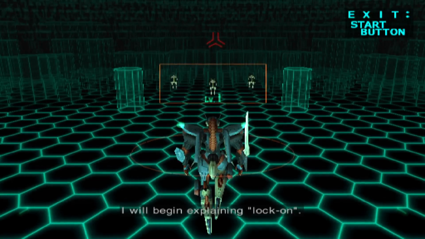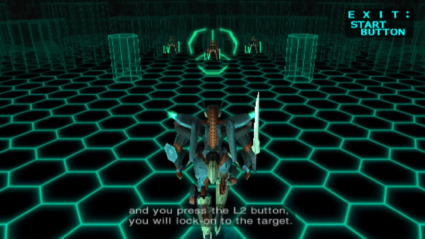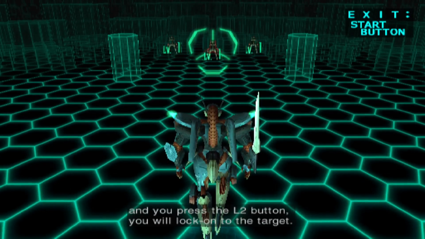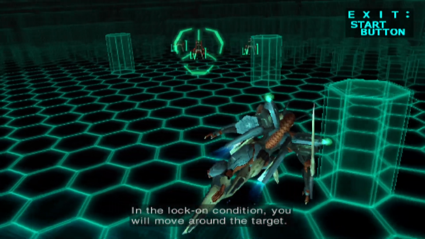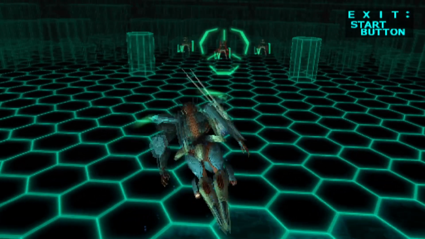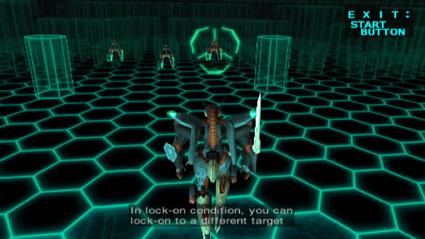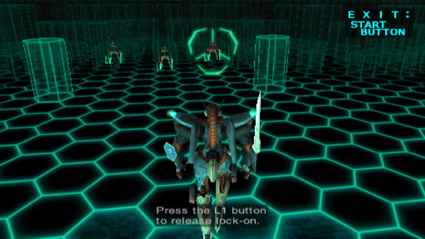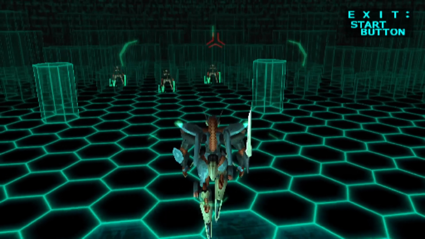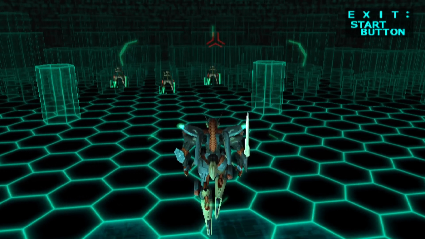I will begin explaining lock-on. If you are at a certain distance from the enemy, and you press the L2 button, you will lock on to the target. In the lock-on condition, you will move around the target. In lock-on condition, you can lock on to a different target by pressing the L2 button. Press the L1 button to release lock-on. That is all for the explanation of lock-on.